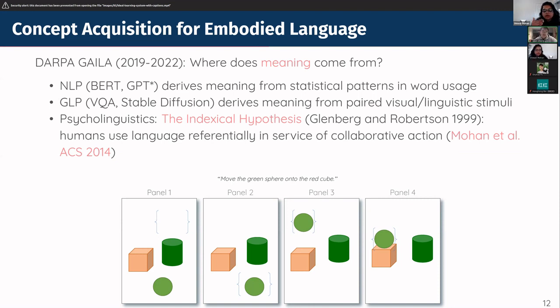So all of this work is on using language as a way to understand action and execute action successfully. The rest of the work will focus on what it means to connect language with concepts that you may not have. And then, because this is an analogical mind seminar, how can an analogy help us in bridging the gap between language and vision and action?